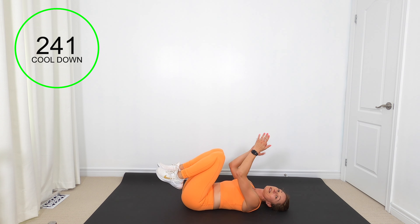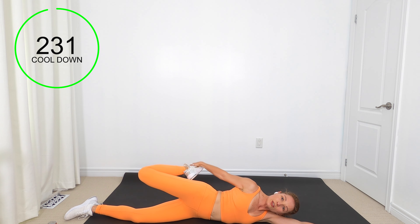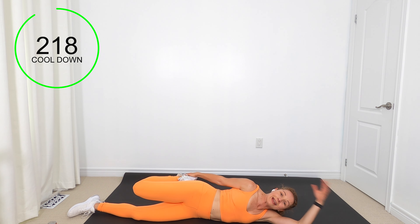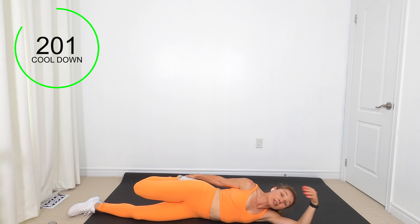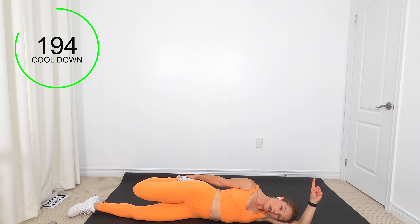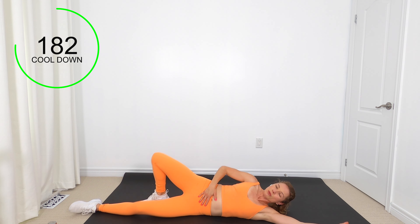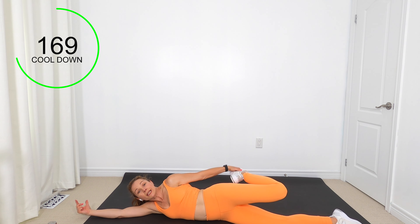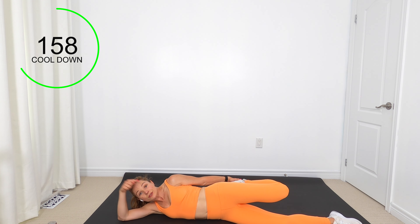And rest. Ladies, you did it! Roll over onto your side and do a nice little quad stretch. These last four exercises — this core finisher — we are using our TA muscle, our transverse abdominus. This is exactly what you need to learn and do on a daily basis: number one, to become strong in your core after baby; number two, if you had a C-section, vaginal birth, or if you have diastasis recti, you have to do this daily.